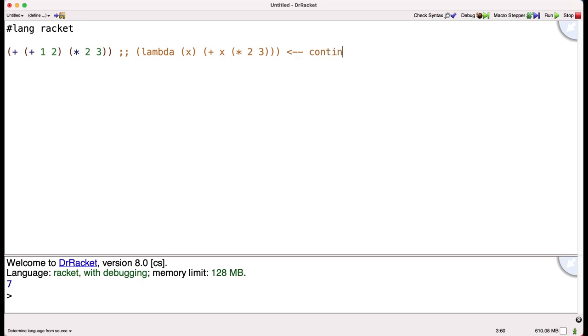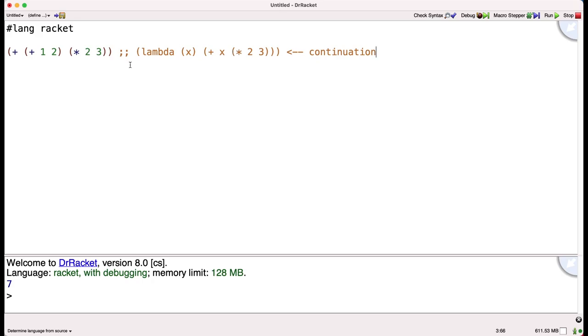All right. So the continuation is just a callback function that's going to represent the rest of the computation while you're at some point. While I'm at this highlighted point right here, processing this 1 plus 2, I'm going to remember that the continuation, or how I'm going to carry on, is that I need to have lambda x and then plus x, 2 times 3. That's because I have this hole right here that I'm going to plug this return value, which is going to eventually be 3, into, stuffing it into this x right here to then continue on the computation.